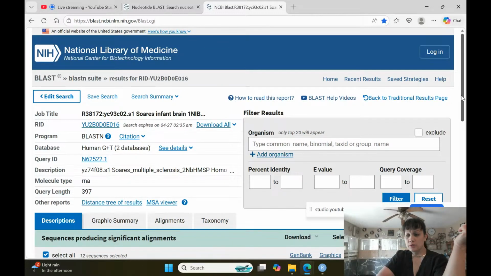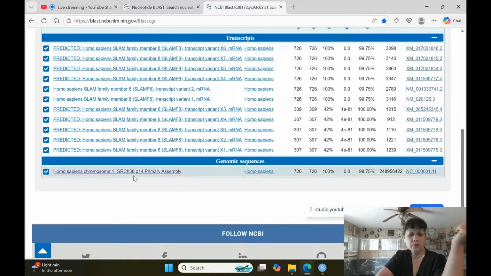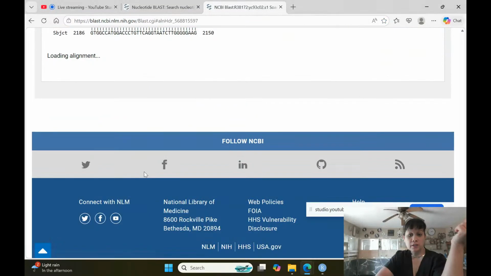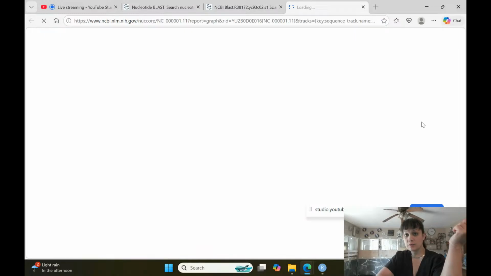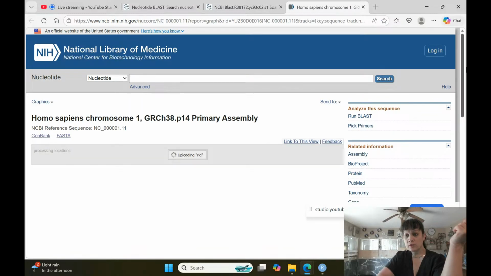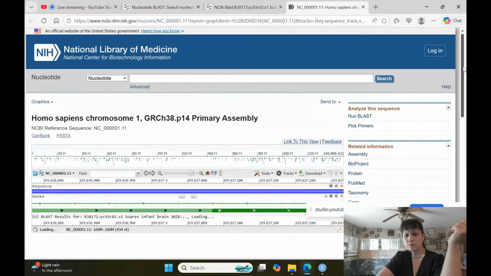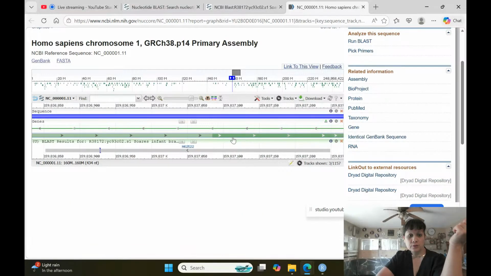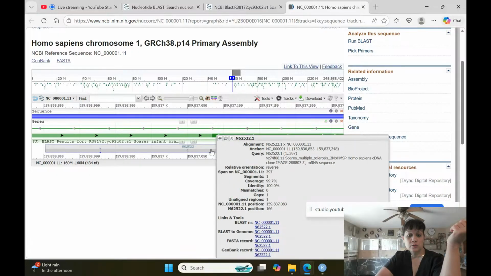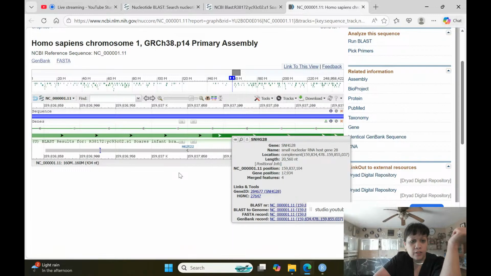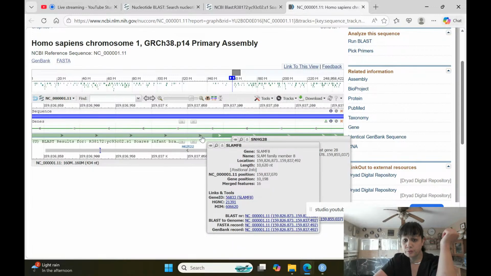All right. And then here we go. This is our search menu. Genomic sequences, 1, chromosome 1. Select that. Going into the graphics for this gene bank accession ID on chromosome 1. We see there's 2 genes now. So this is our search 62522, and then we have 2 genes. We have this one on the reverse strand. It's SLAMF8.